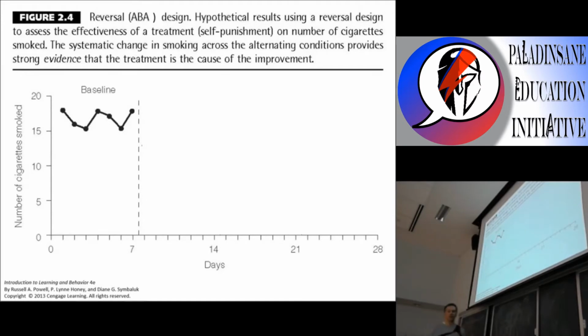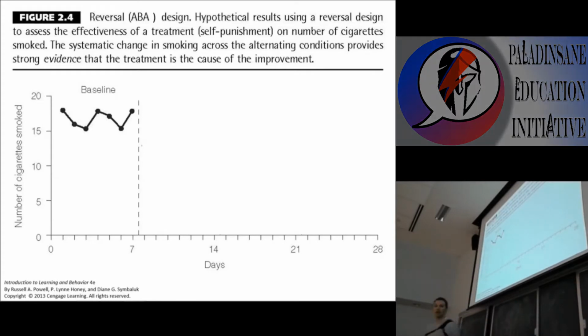So once again, a person comes in, they say that they want to stop smoking. First thing you do is for 1 week, you just tell them, track how much you smoke. Just smoke your regular amounts, and let's see what level the behavior is. So that's the baseline phase, that comes before the treatment. This dotted line is when the treatment begins, and you tell them, now for every cigarette you smoke, take a $5 bill, rip it in half.